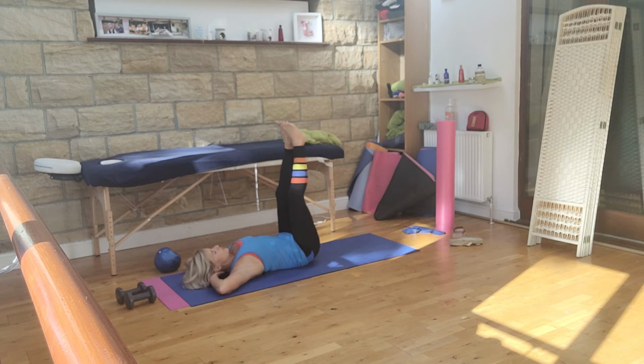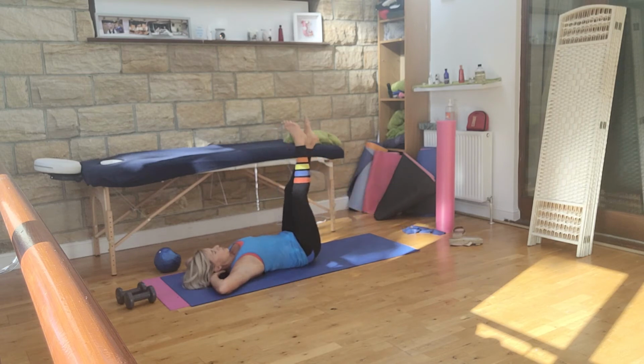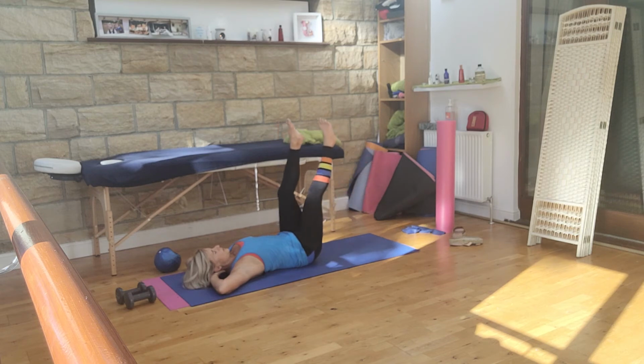Again, but this time we're going to start in imprint. So the lower back's on the mat, but the important thing is the pelvic floor's engaged, to draw the muscle that stops you wee-ing in and up about 30%, and then just go into scissor. Only go as far as you can either maintain imprint or you're happy that your pubic bone's just edging forward a little bit into neutral. And again, nice and slow.